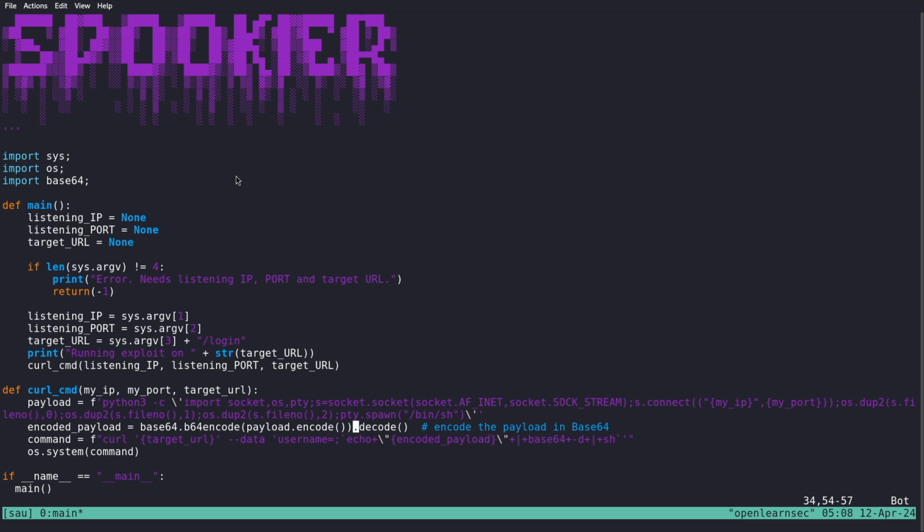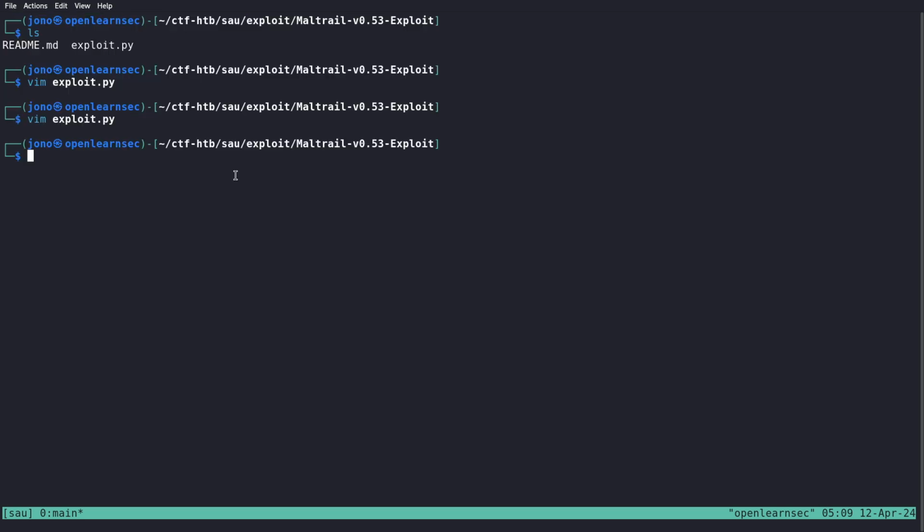Then the encoded payload, which is a base64 encoded version of this string, and then they pipe it to base64 -d, and then they pipe it to sh. Okay. All right. Look, as far as exploits go, that's about as straightforward as it gets.